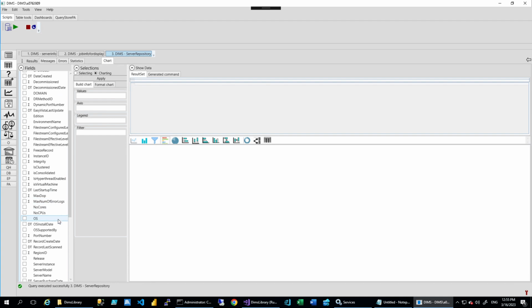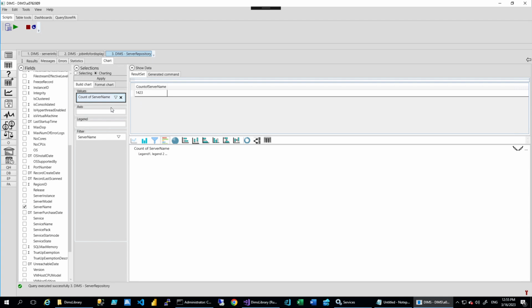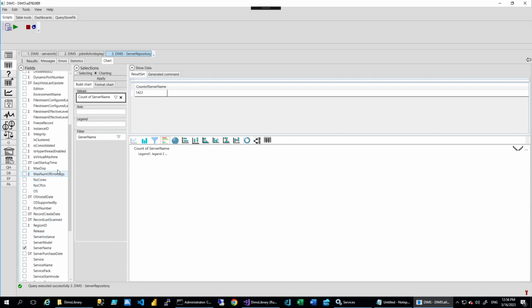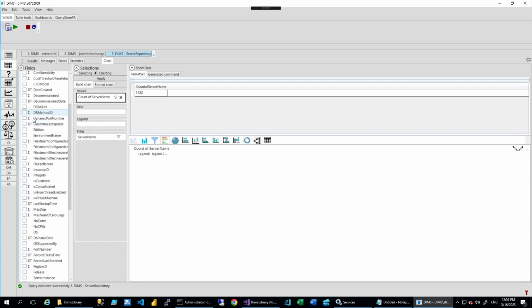So we'll choose server name as the column for the values, and we want to use the date created as x-axis. So date created.